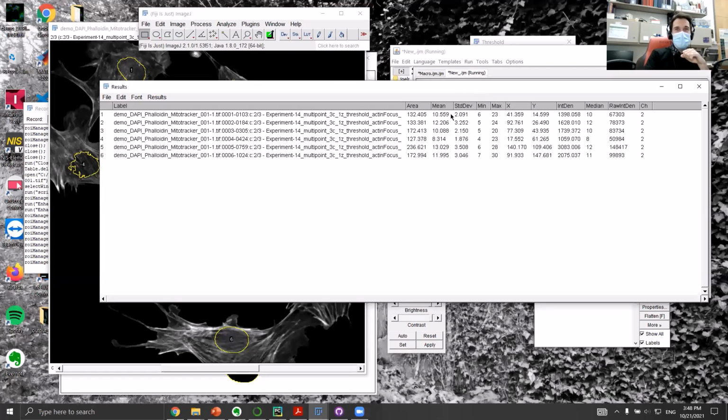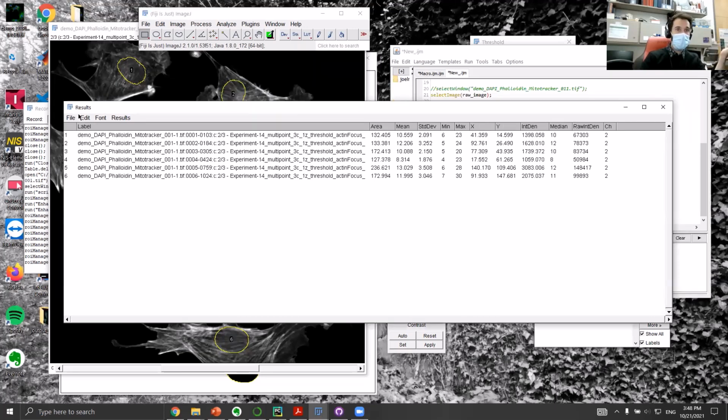So yeah, and there you have all these values that we chose earlier. So the mean intensity, the median, the raw sum value, the channel, which can be handy. And so then you can do this over and over and populate these results tables. This results table in Fiji, you can save it essentially as either an XLS file or a CSV file, which are data tables that you'll be able to open in Excel or in R or MATLAB or Python or what have you.